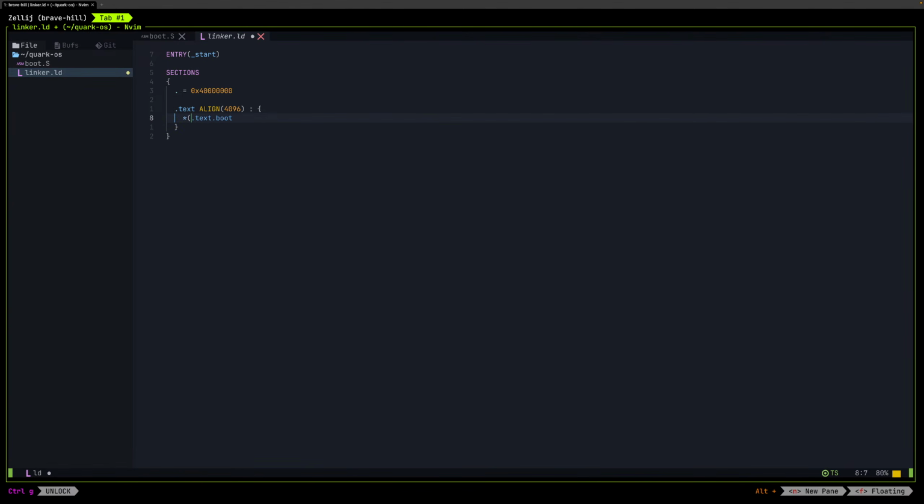So that particular compiled file will be placed at the very beginning of the RAM, and after that the rest of the text section goes in here. Then we can add a section for read-only data, aligned to 4096.